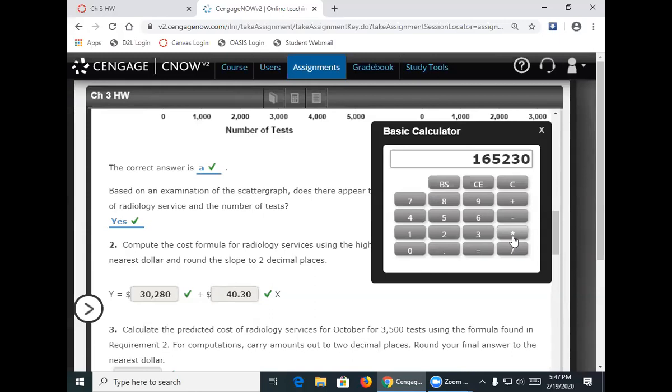And then we subtract, and so we should get fixed of 30,280.